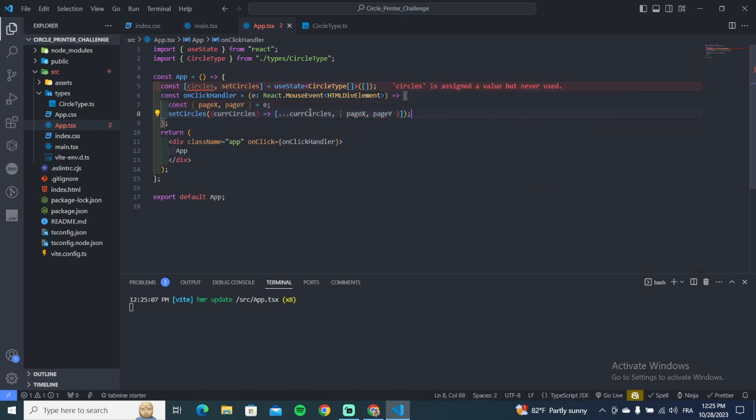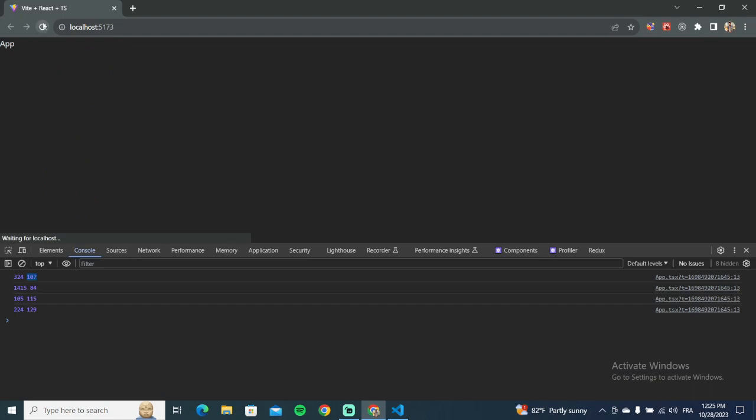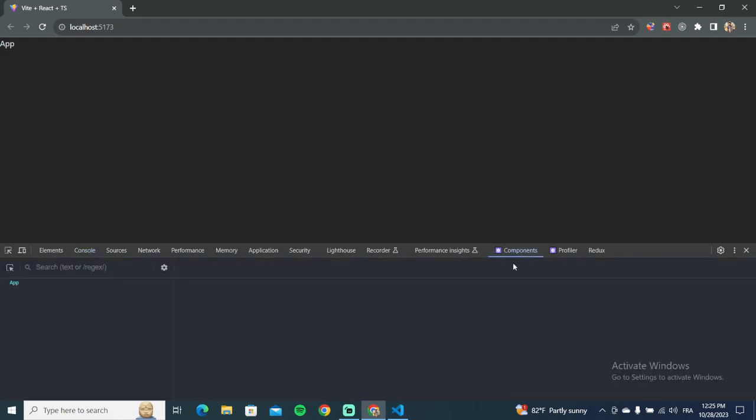Perfect. So now let me see if everything is going well. I want to open the components tab, and by the way, to be able to see the profiler and components, you need to install the React DevTools extension, and it's super helpful.